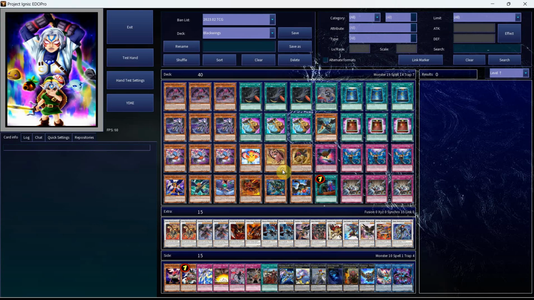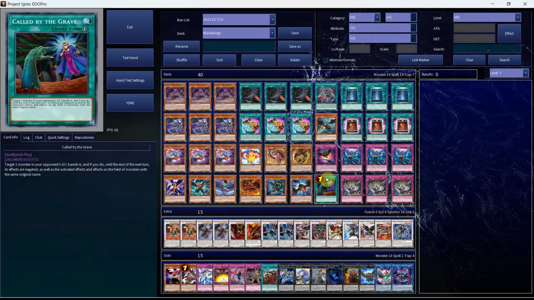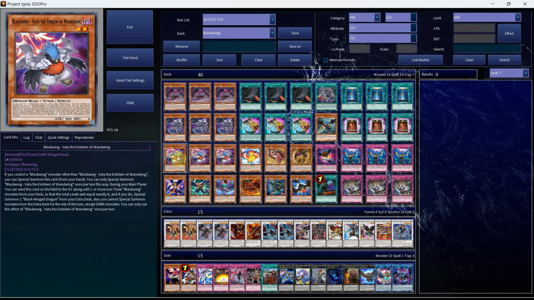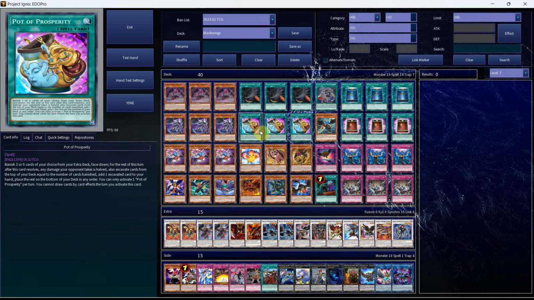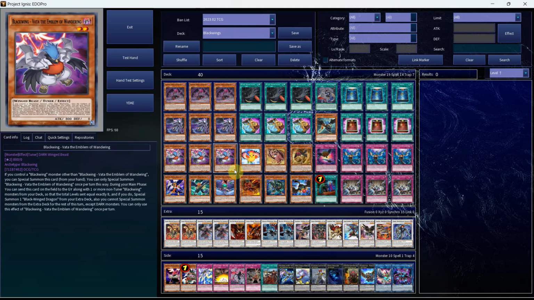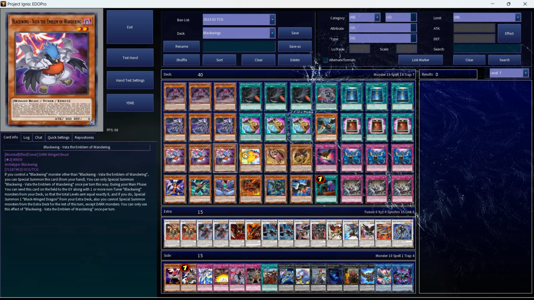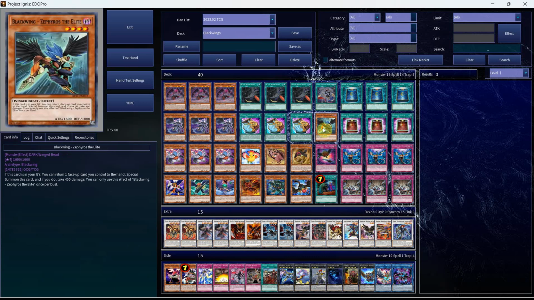So finally, with all the combos and test hands out of the way, you'll see I was being quite literal when I said that's kind of what Blackwings are, with 3 copies of Simoun, 3 copies of the Phantom Glimmer, and 3 copies of Vata, with 3 copies of Prosperity, and 3 copies of Black Whirlwinds that with any of your level 4 normal summons also get you into Vata, and Vata is basically access into Zonda or Zephyros. The deck is very consistent.